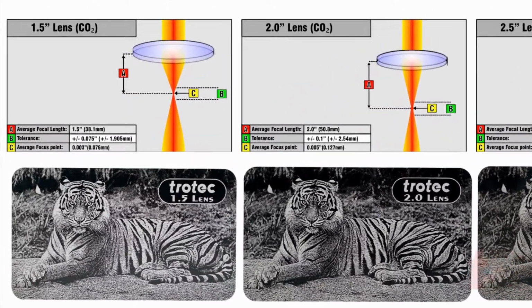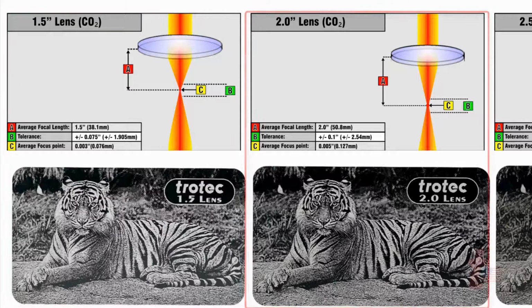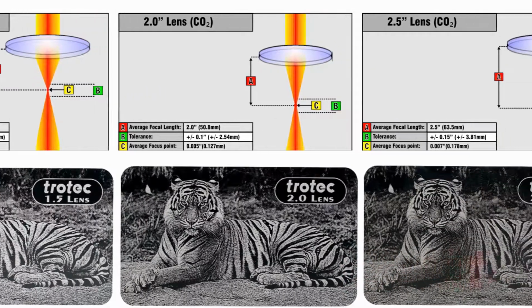So a 1.5-inch lens has a beam diameter or spot size in or around 3 thousandths of an inch, which is insanely small. A 2.0-inch lens has a spot size of about 5 thousandths of an inch, and it still produced a great photograph, but as you can see, it's not quite as bright. And if you really zoom in, you can see some of those details start to go because your spot is a little larger. Even if you have the pixel density and detail, you can't achieve that.